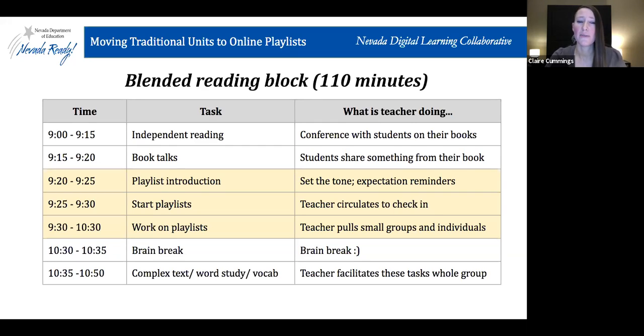And then another big difference is that students are working on different tasks at different times. So you're no longer executing these daily lessons for the entire class. Maybe you are doing a whole group lesson during the complex text time that needs a lot more discussion and DOK 3 and 4. But for the playlist work, the students are just doing that at their own pace. So you may have students on the first lesson while another student's already on the 5th lesson. And that's okay. The idea is that they can kind of go through at their own pace.